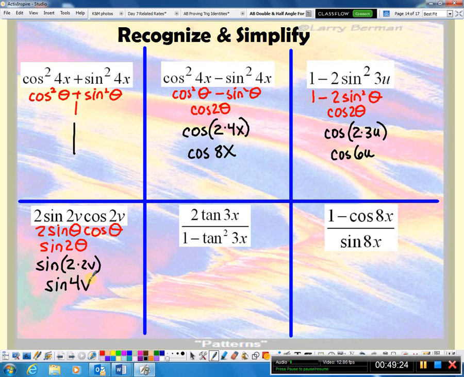So I'm manipulating variables. Do you recognize that this is 2 tan theta over 1 minus tangent squared theta? That's the format. Oh, okay. Well, I recognize that is the expansion of tan 2 theta. So, do you see that what you've got to say is that I've got tangent of 2. What's in place of theta? If you answered 3x, you were right. Final answer, tangent 6x.